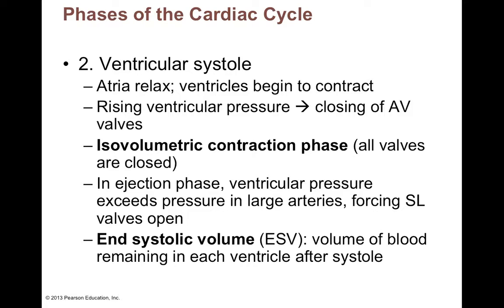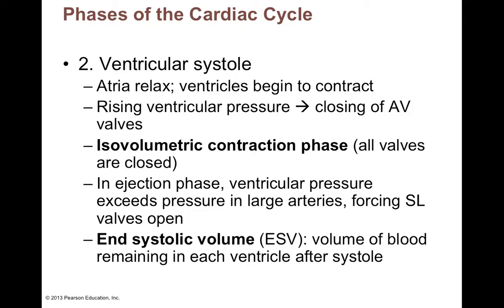Now, it doesn't stop at 71. The ventricles will continue to bear down on that blood, so the pressure continues to rise even though the semilunar valves have opened, right? Once those semilunar valves swing open, that begins a phase called the ejection phase. It's called the ejection phase because blood is now being ejected from the heart.